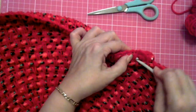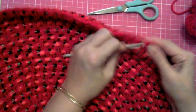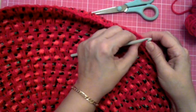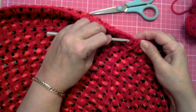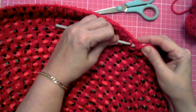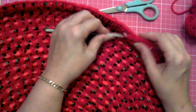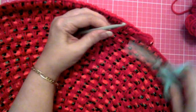You can, if you want, just push your hook through some of these stitches like this and pull that end through, just to hide it a little bit. Just pull it through some of those stitches. Just slide it through. So just push it through, catch the end of your wool, and pull it through. And then just snip it. And that's it.